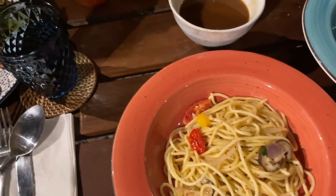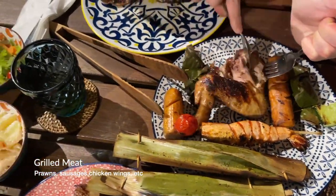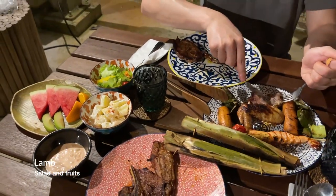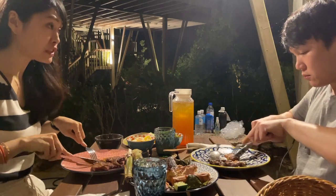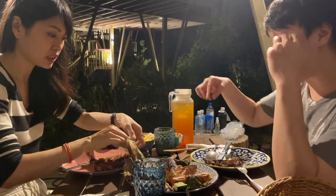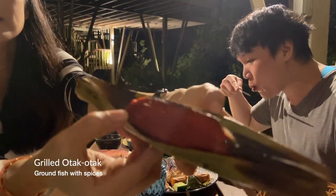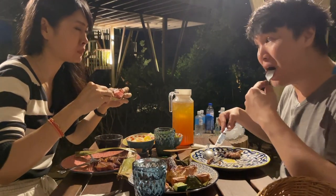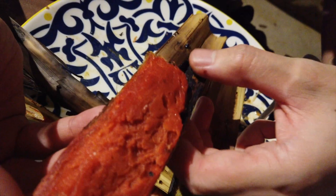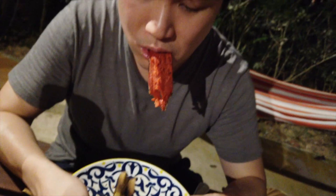We have laksa, spaghetti, fruit sauce, and barbecue meat. For camping standard, it's really not bad. I don't have to worry about cleaning up. I'm most excited about this otak-otak. Otak, which means brains, is grilled ground fish flavored with spices and coconut milk. Don't worry, there's no brains in it. This is so good! This particular type is popular in peninsular Malaysia. It's wrapped in nipah palm leaves and it's perfect for grilling.